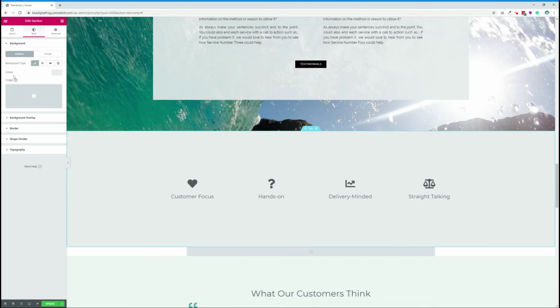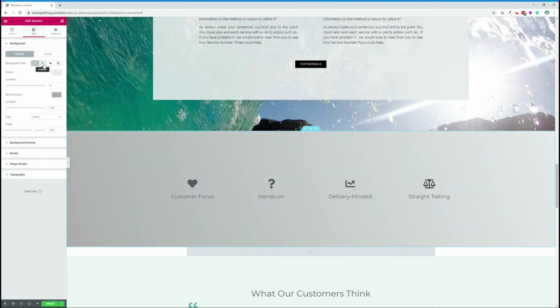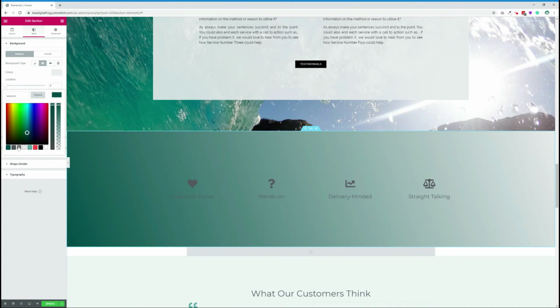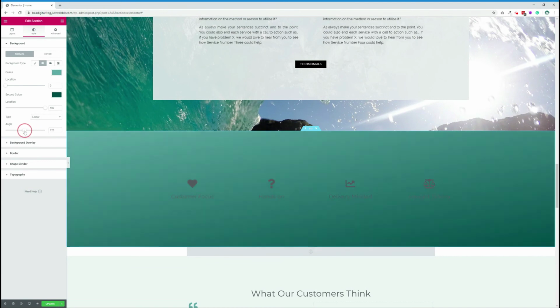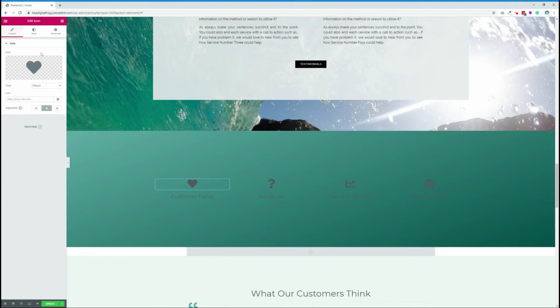Here, let me show you how you can use colour. So you can gradient the colour. If you go to the section and background, and it's under background type, second tab in from the left, you can add 2 colours and then manipulate where the gradient starts and ends and the angle of it. This might be useful if you wanted to make the content in the breaker really stand out. You would obviously want to change the icons maybe to white or a much lighter colour. That's probably obvious, and you do that like so, as you know.